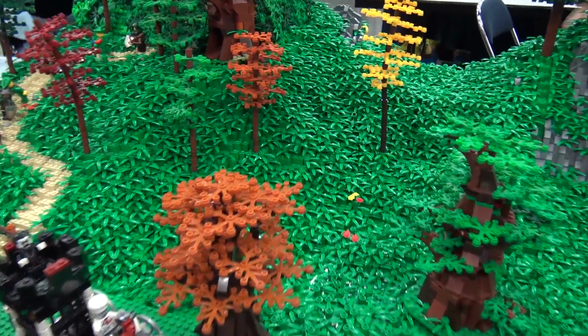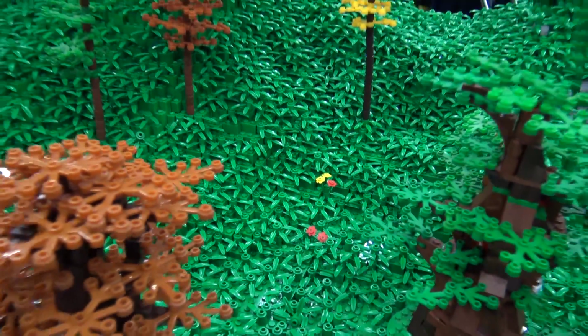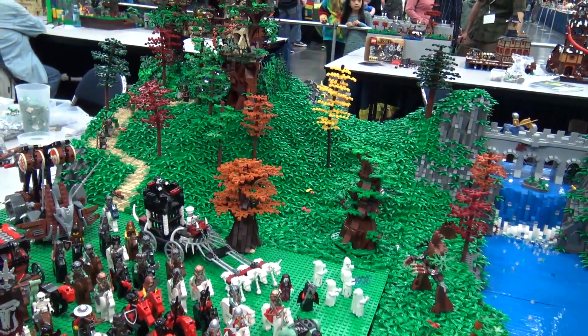Yeah, so you'll notice throughout the whole thing, there's a lot of random pick-a-brick pieces that don't have very many uses, but they're incorporated just so I could use those kind of pieces and have a different kind of aspect on them, I guess.